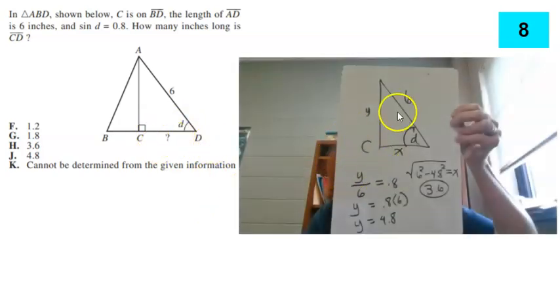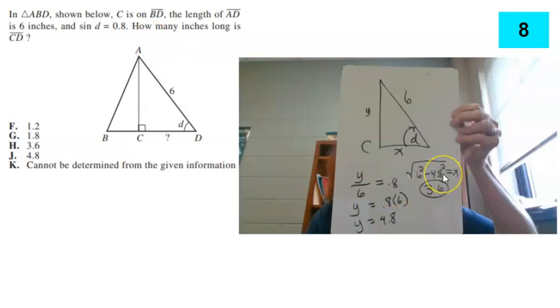Well, first of all, if you look at this right triangle, we have the hypotenuse. We also know the sine is equal to 0.8. So what I did is I just chose a variable and I used y for this vertical side of this right triangle. And I said the sine is y over 6, opposite over hypotenuse. And we already know the sine of D is 0.8. So I set those two things equal and solved that equation to figure out what y is.